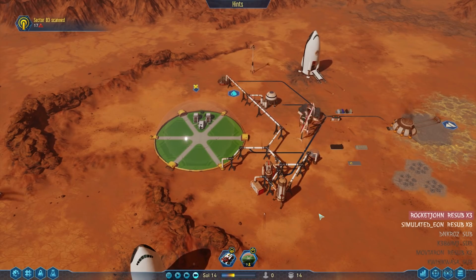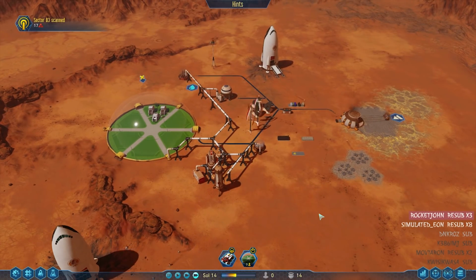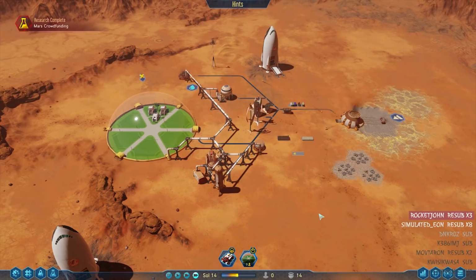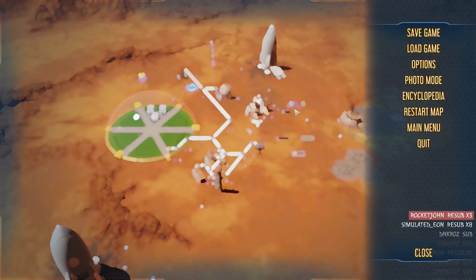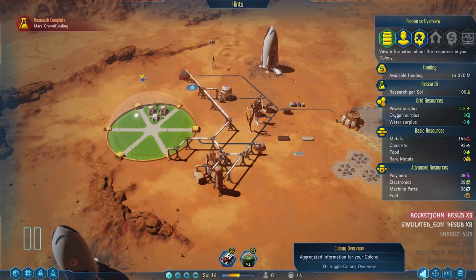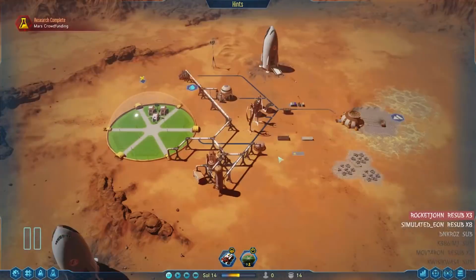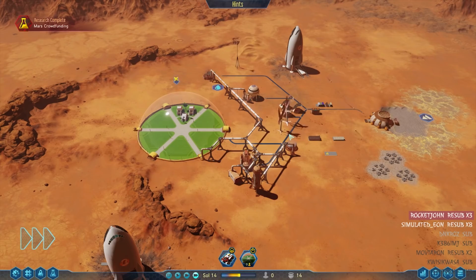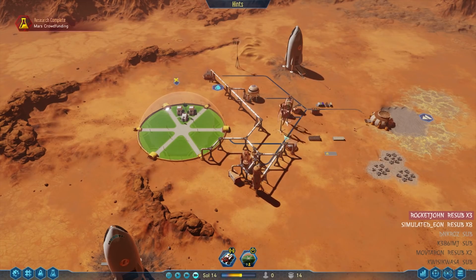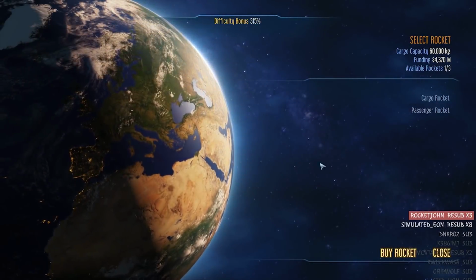I've had some mixed results with the drone rover though. It seems like you sometimes need to manually control the drones. It was a little bit weird. Research complete. This is like 300% or something like that. Can you actually check your exact setup somewhere? Or is that literally only when you start? I don't think you actually can, which seems like a bit of a flaw. Yeah, 315%, someone remembered. On the rocket screen, oh yeah, there we go, 315%.